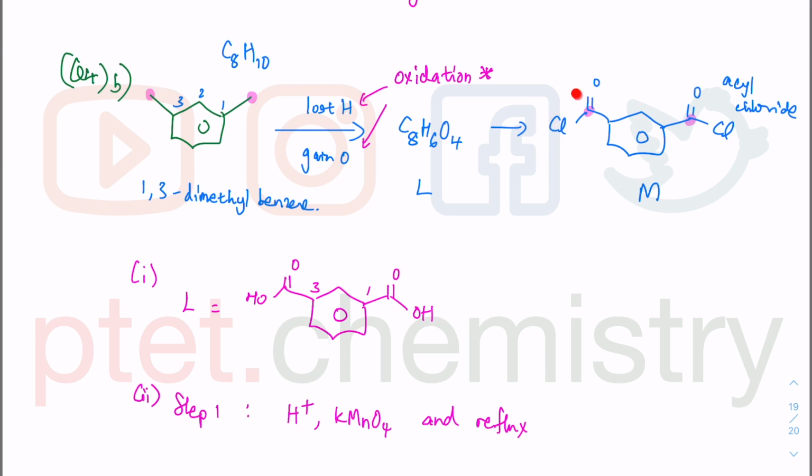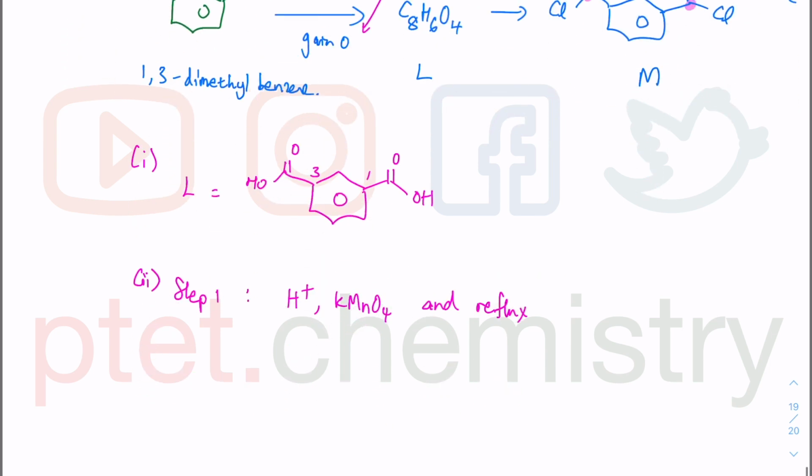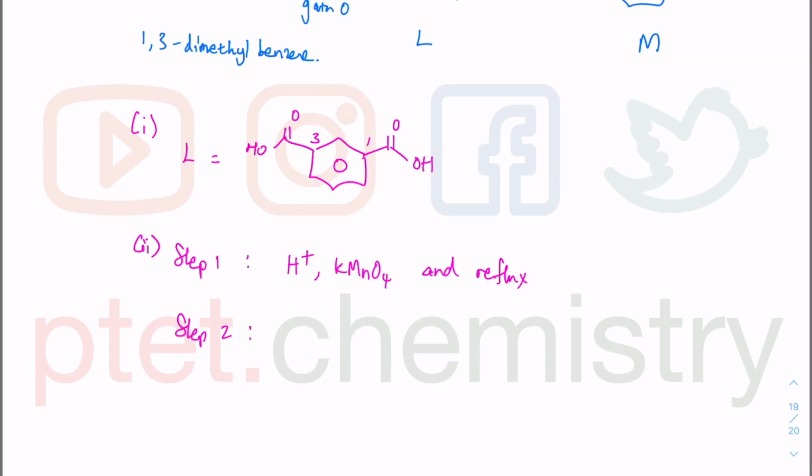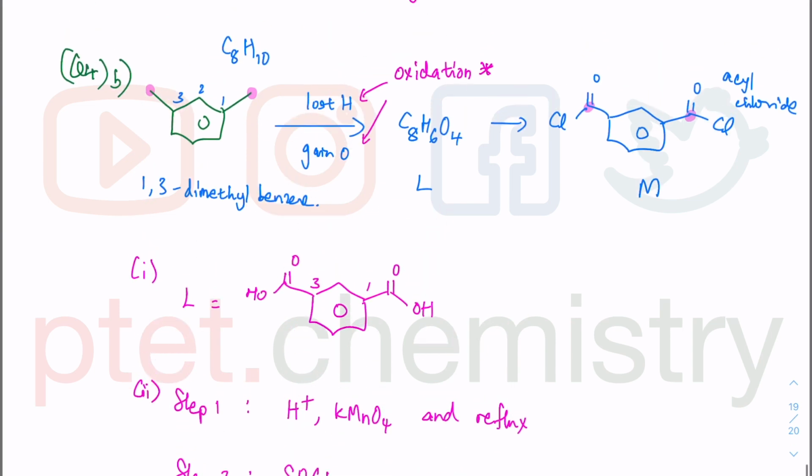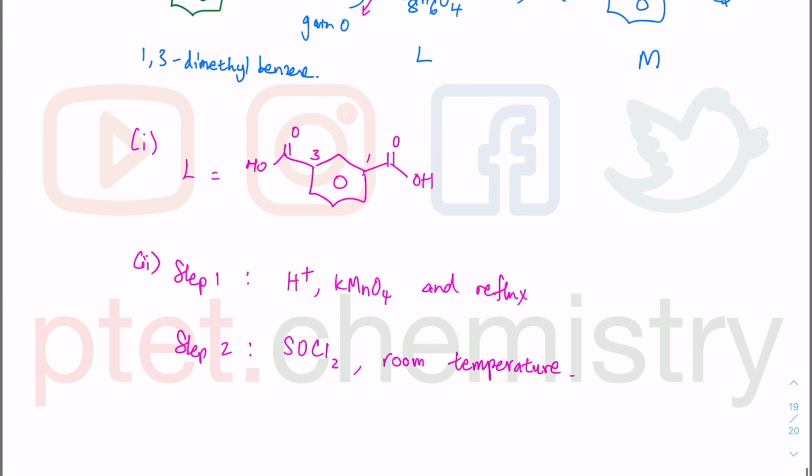halogenoalkane. In A2, you learn converting carboxylic acid into acyl chloride, and you do that through the use of SOCl2 or PCl5. Because you use SOCl2, you have to do it at room temperature because that reaction is very exothermic, and this can be easily turned to the acyl chloride just at room temperature alone.